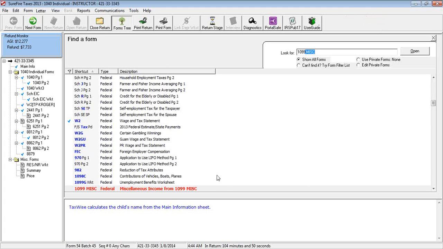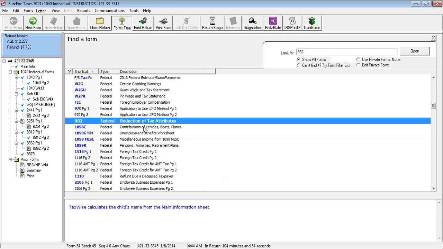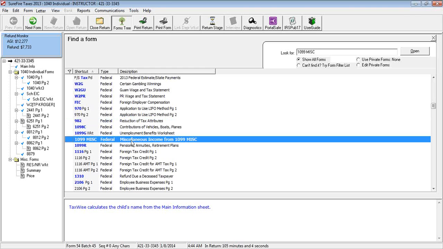There's 1099 miscellaneous. There's a 1099C, there's a 1099G, there's a 1099R. Now, the beautiful thing I love about tax preparation is, in almost every situation besides self-employment or the Schedule A, your clients will come in accompanied with a form.